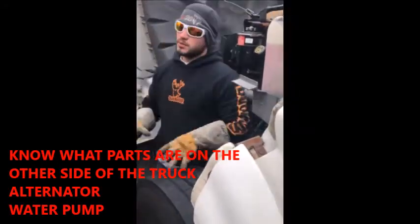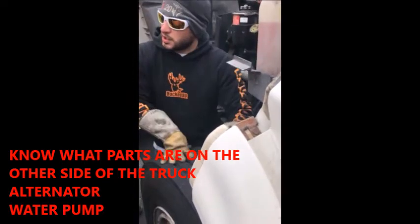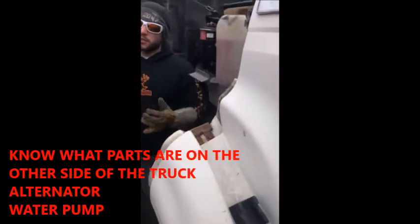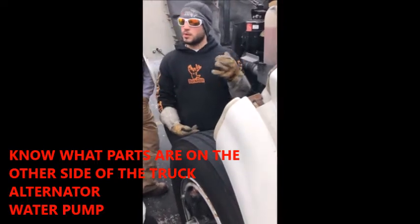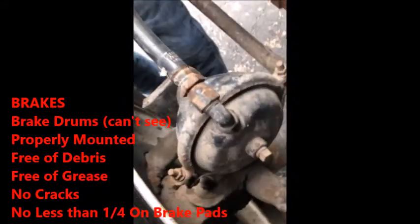So look at the instructor, say, I would check the opposite side the same way as I did on this side once you get finished with everything, except a couple differences over there. So there's your alternator over there, and there's one other thing over there. I can't remember. Oh, the water pump. Then you slide over here to the brakes. Brake drums, you can't see because there's a little dust protector on the inside of them.